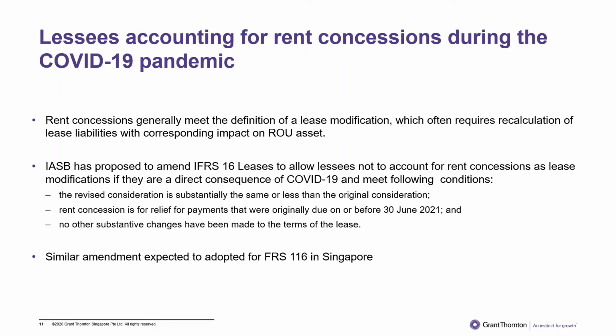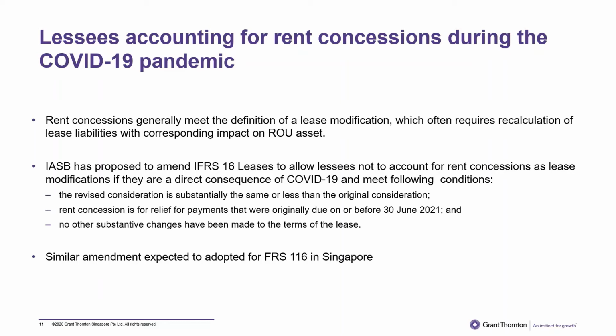Which means that, if the lessor waives your rent for say 3 months, then the overall consideration in the contract has gone down. But if he waives it for 3 months and then increases the rent over the subsequent period, then it still remains the same, because you still have to pay him the same amount. It's just that the payment pattern has changed.